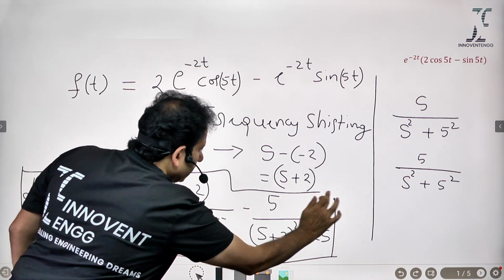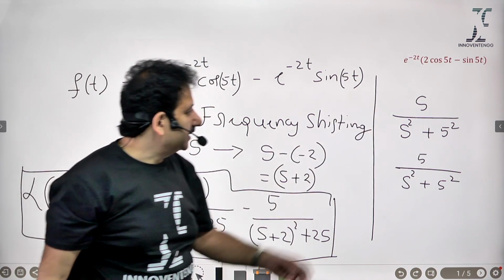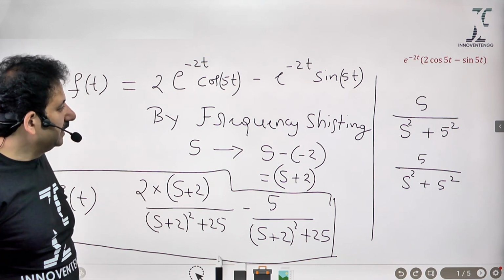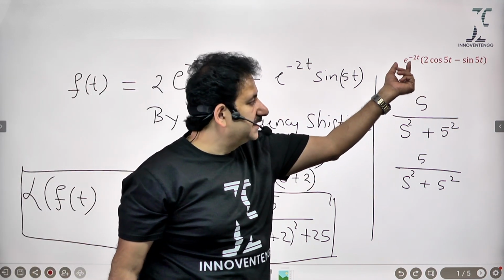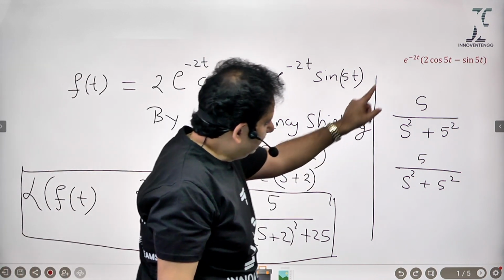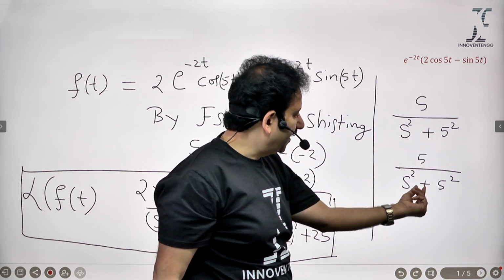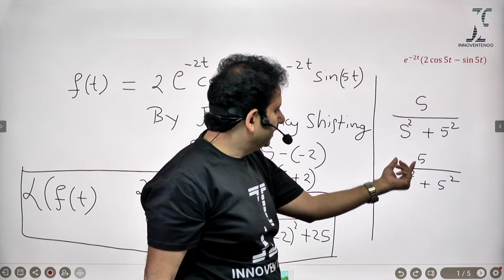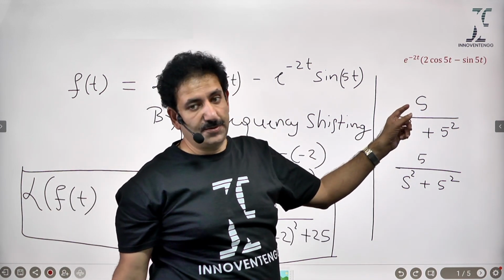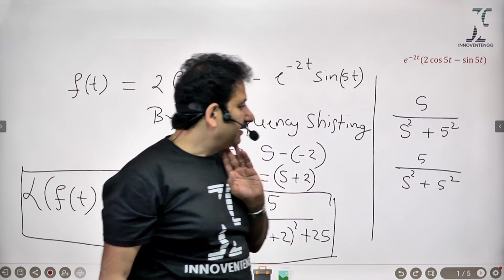Very simple, but you have to appreciate, every time you take the Laplace transform, the physical essence of the expression that you are dealing with. It is not just free vibration, it is damped because you have an exponential term. That's very important. And remember, these are the two standard formulae. For hyperbolic functions, it is minus here. For cos and sine, if they are not hyperbolic, plus, and for cos, s comes in the numerator, and 5 comes in the numerator for sine.